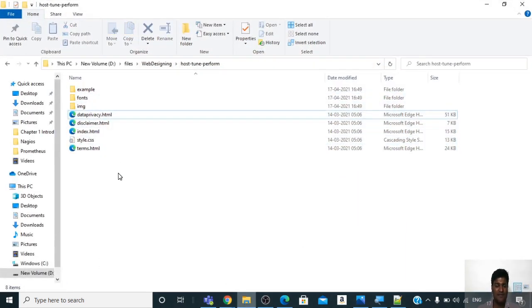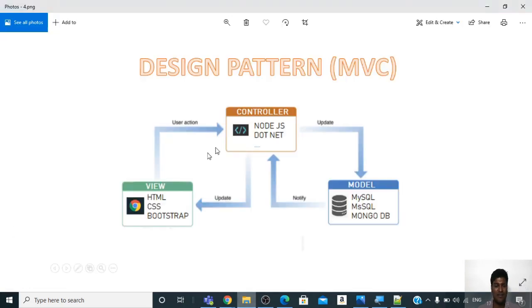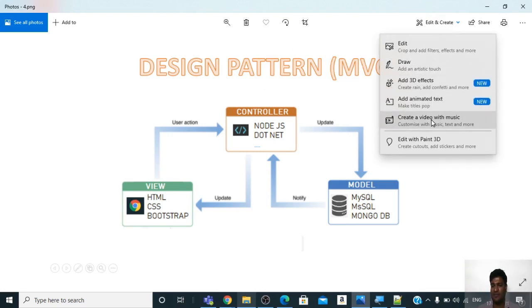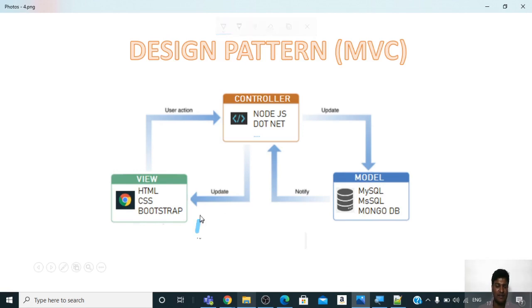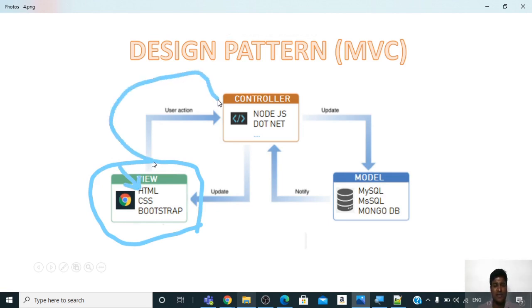As we have these files, in a similar way, we have HTML files, CSS files, and Bootstrap files. These are the files for the view, and the browser understands these files. So this is nothing but view files. Whenever there is a click on some button in HTML, that click is recognized and sent to a server. It might be a server or a language on the server, or it may be client side.